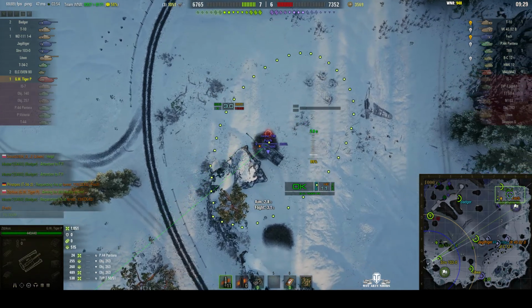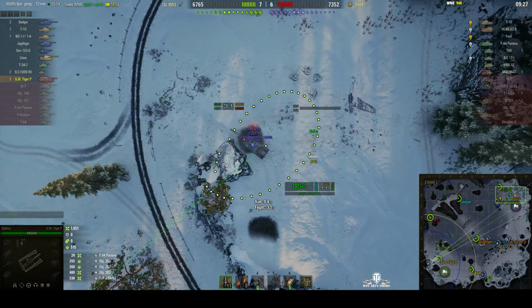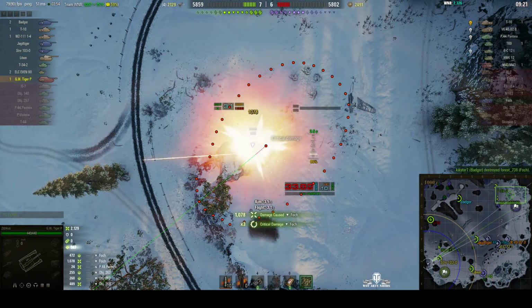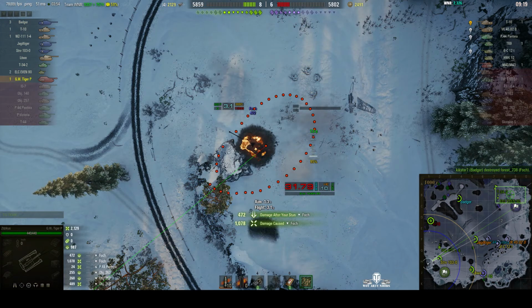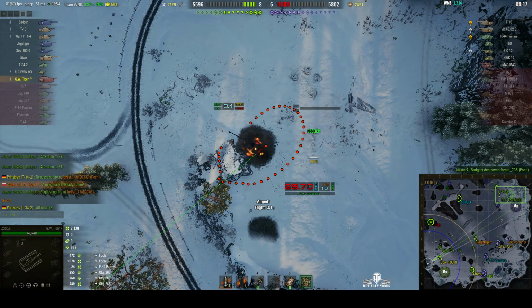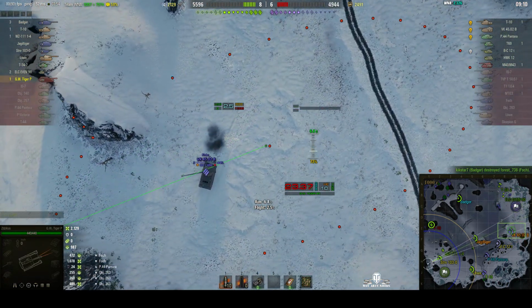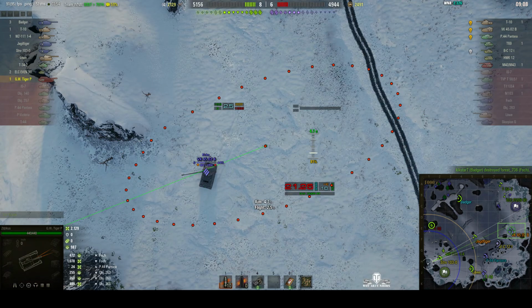We've got a Badger up on top of the aircraft carrier, and we're dialing in on the Foch on the rear of him. Round out. Direct hit, 1,078 hit points, and he's killed immediately afterwards, so he picked up all the stun assist. That was a fantastic shot, because it went over the rock into the Foch, right onto his rear compartment.